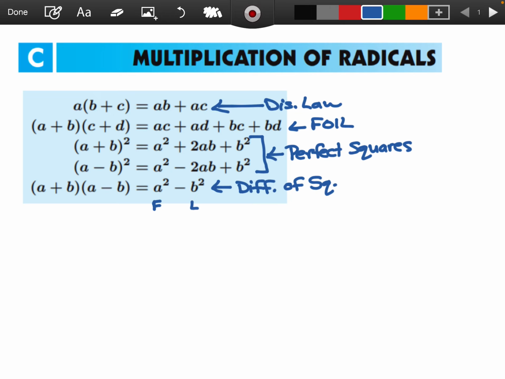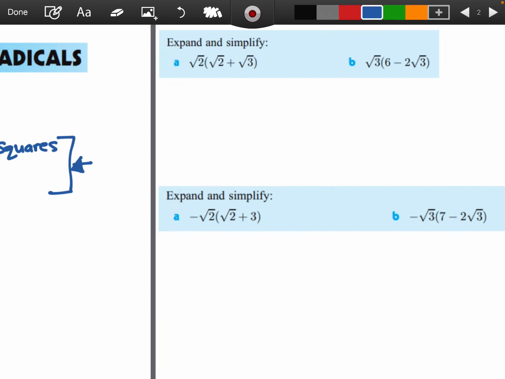So we're doing the same sorts of things that we've been doing previously, just now we're doing it with radicals. So let's go through a series of examples, touching on each of these. I will do the examples using the shortcut method because that's, I think, what will be least familiar to you. But if you don't want to use the shortcut, have at FOIL, it will still work, you will be fine. So let's dive right in.